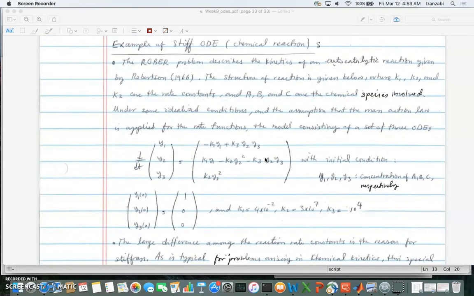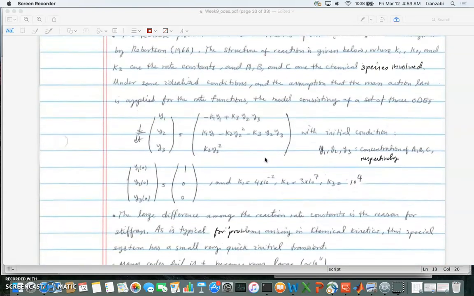This is very similar to the Robertson problem. I have three y values, y1, y2, y3, corresponding to the concentrations of species A, B, C, and the rate constants for the three reactions are something like 10 to the minus 2, 10 to the plus 7, and 10 to the plus 4. So you see that the range of rate constants is varying, something around 9 orders of magnitude. And that means the problem has at least two time constants, one much less than the other. The time constant for this reaction is much, much less than the time constant for this reaction. And this should basically ring the bell that most likely ODE15s is the way to do it, not ODE45, but we're going to try both of them.